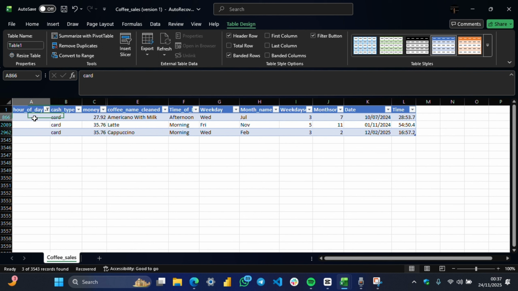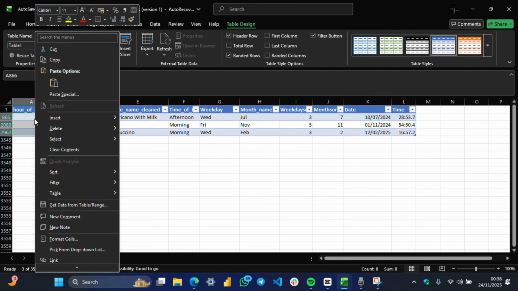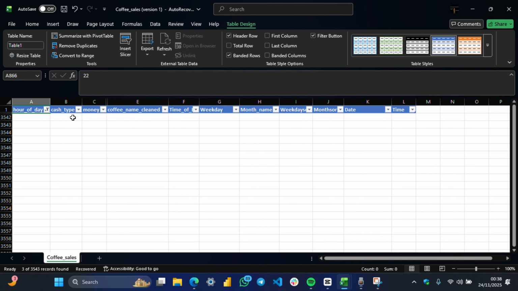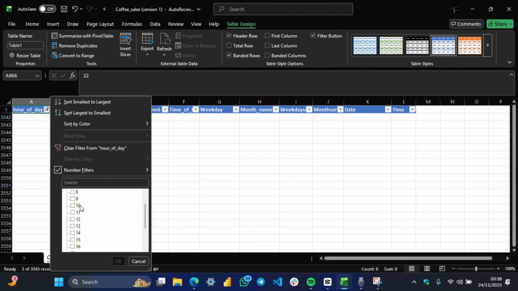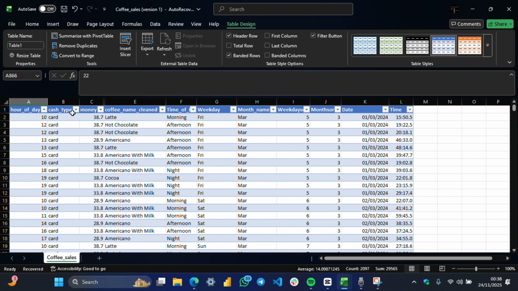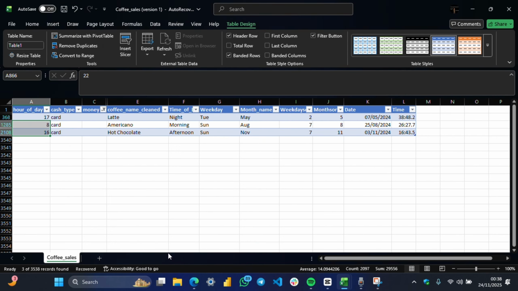Normally, we can do this by highlighting the rows and then going to delete and then selecting entire rows. So yes, that's it, all done. We then filter it back out, and then we do the same for the rest of the columns.